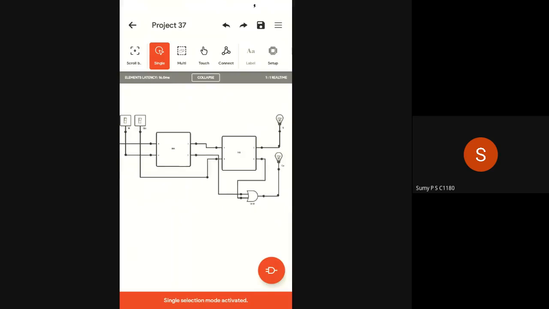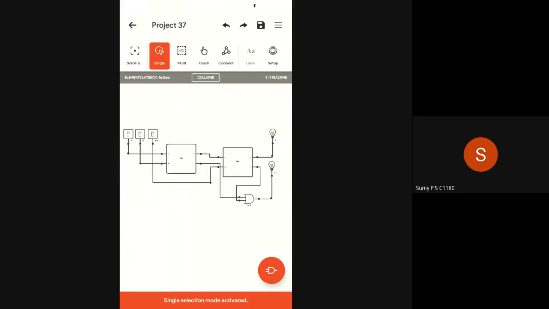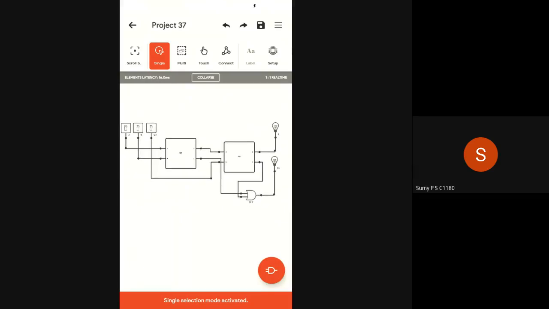Okay, so that's all about the circuit. Can you people type it in the chat? What about the output for 111? I'm asking a simple question. What output will come for 111? For the input combination 111, what about my output? Yes, sum is 1, carry is 1. Okay, 111. Whether it is working? Yes or no?